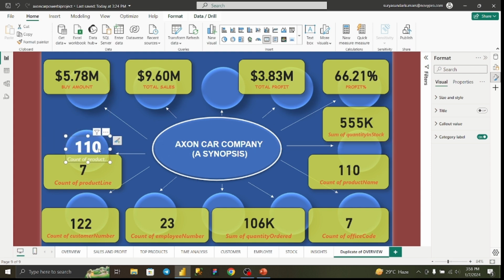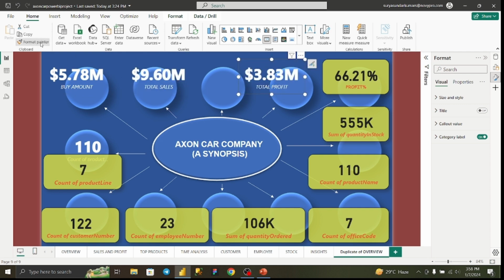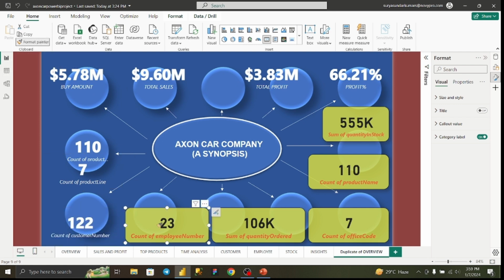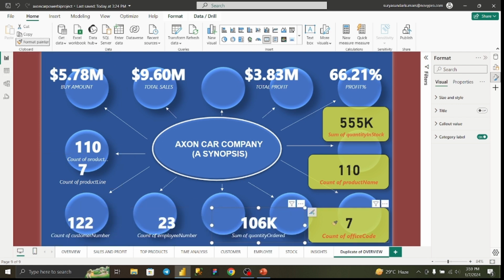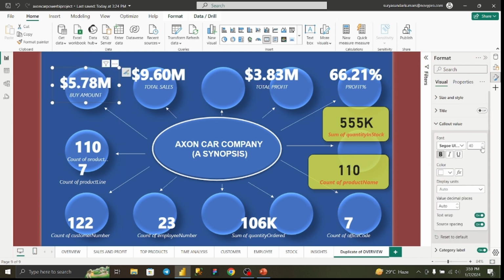Now what you need to do is select this one. Click on Format Painter. Now apply the format to all the remaining cards. Now we need to adjust its callout value size. Give 15 for callout value.